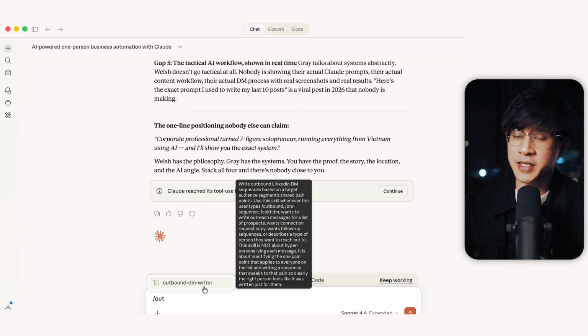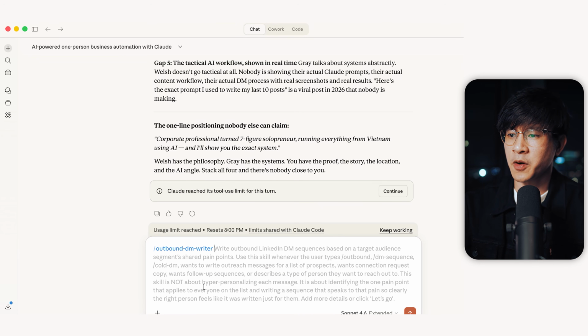Now, if you need help writing your messages, all you have to do is use the skill Outbound DM Writer. And then I would highly recommend writing your first version of what the first message is going to be and the follow-ups, and have it adjusted for you, right? Don't have AI do the whole thing for you because chances are it's not going to be that good. And the simplest way to think about messages and outbound is start with a pain, and then you kind of tease a solution. And if they're interested, they will respond.